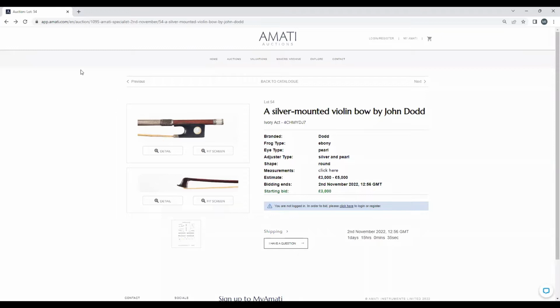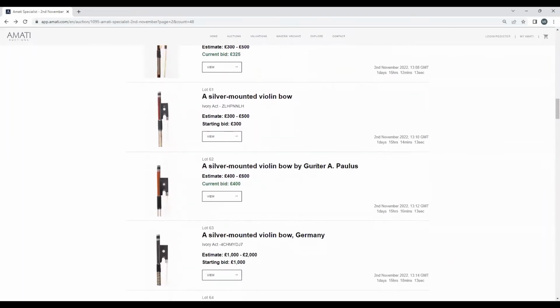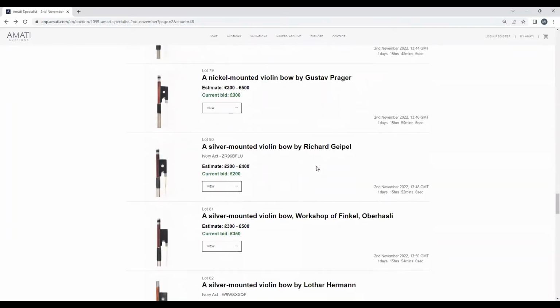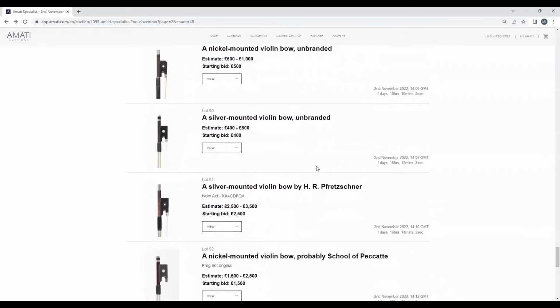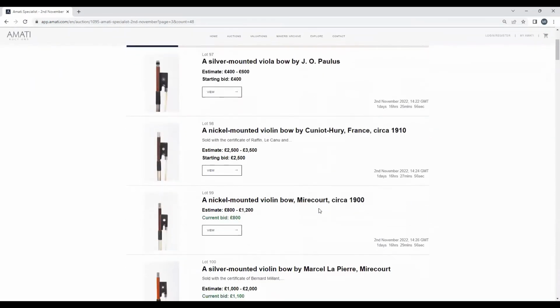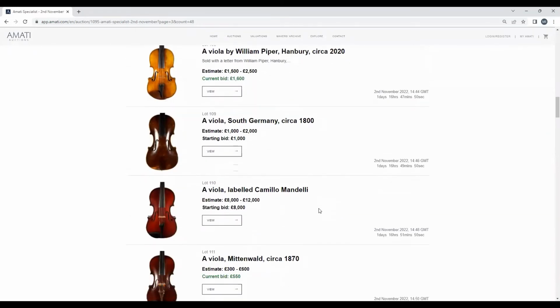This is an unusual bow by a very famous English maker. So I just thought it was quite a curious one, a curiosity, some would say. But that's all I really wanted to say on that one. And then moving on to the next lot that we have down on the list. I think these are all mostly my picks so far. I think Max's ones are going to be a bit different, but I just thought I'd pick a few different things. There are a few other bows here, but we're going to work on that a bit later.